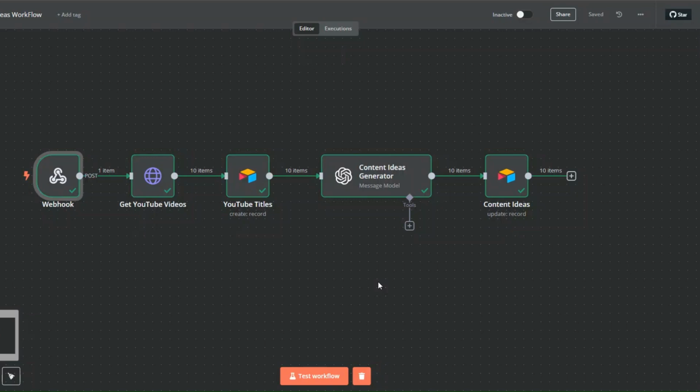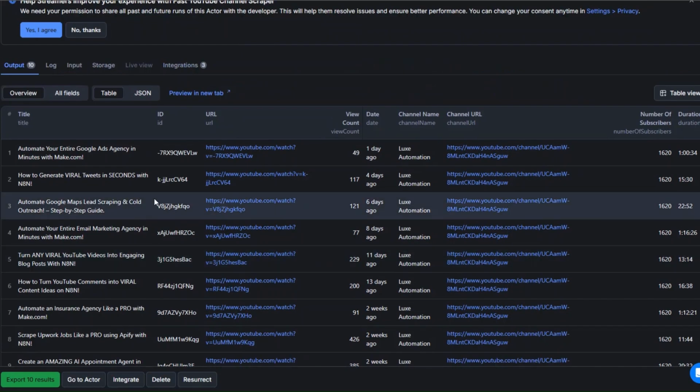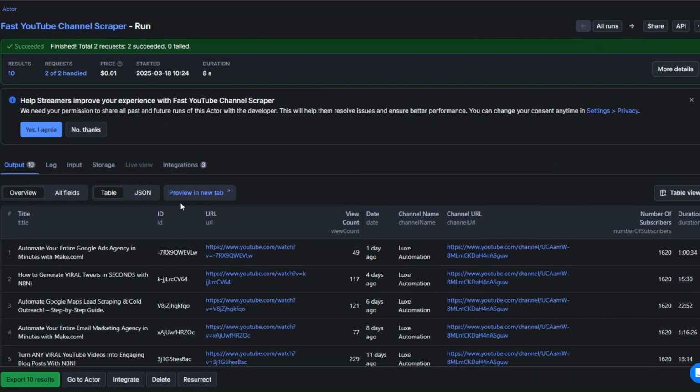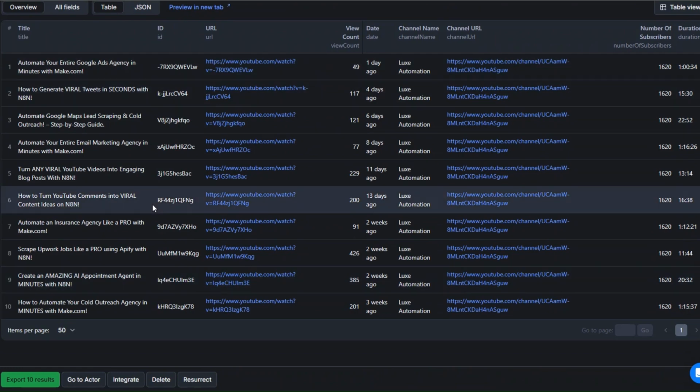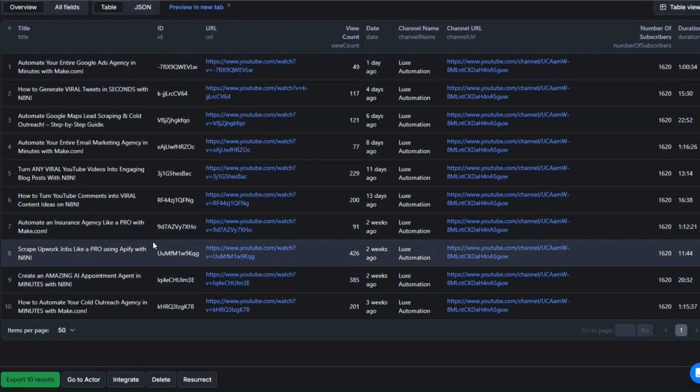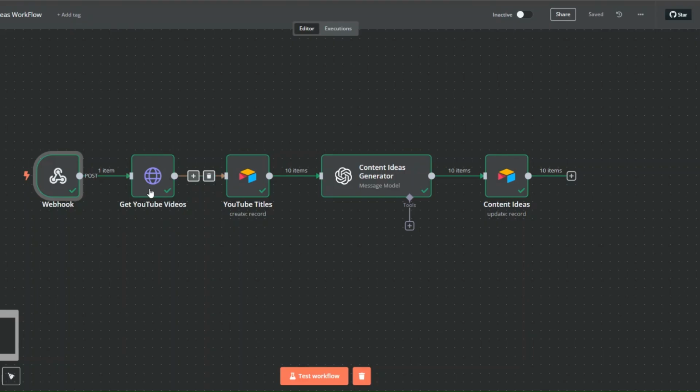And this is how I generate endless content idea topics for my YouTube channel. I scrape popular videos or the newest videos on my channel using this tool on Apify. And then here we're getting the YouTube video titles of my recent videos or the most popular videos on the channel. And then we're getting the YouTube video titles on our workflow and then adding the YouTube video titles to our content idea topics database on Airtable. Then we're using the titles to generate content idea topics of each and every single YouTube video. Then we add in the content ideas that we just generated to our content idea topics column on Airtable.